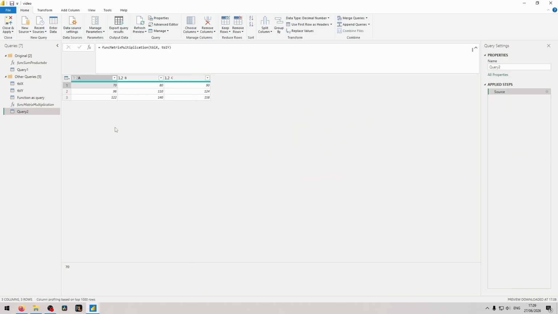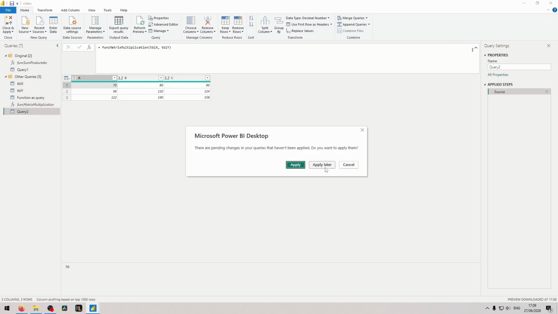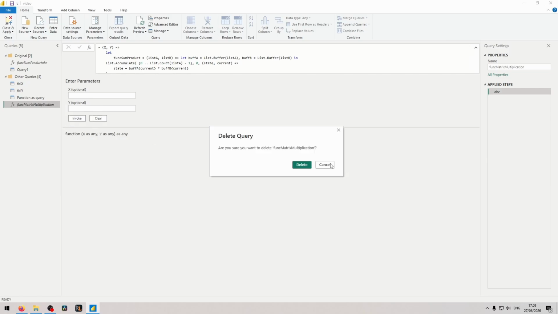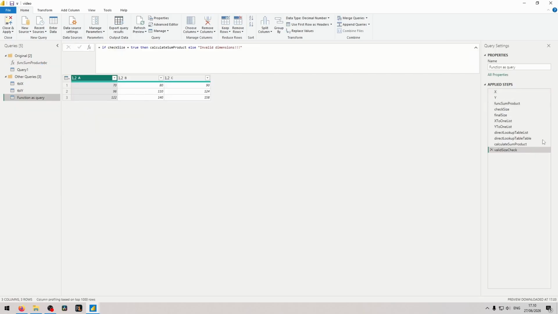Unfortunately, I pressed Shift 1 when I wrote invalid dimensions, which means my recording paused. So we're gonna go back to when I wrote that check. Hopefully this makes sense. So we wrote if check size equals invalid dimensions, and then our actual query is done, and I checked that if you change the dimensions of X or Y, everything is fine. You either get invalid dimensions or you get a 2x2 matrix or 1x1 matrix. Everything works, even if I didn't show it, but I'll show it when we turn it into a function.